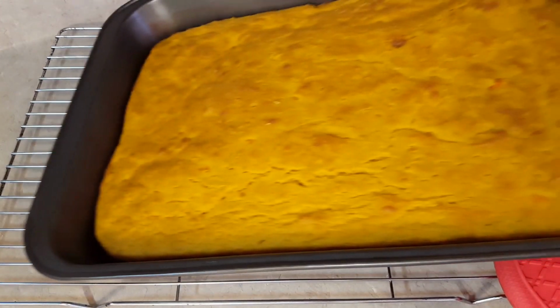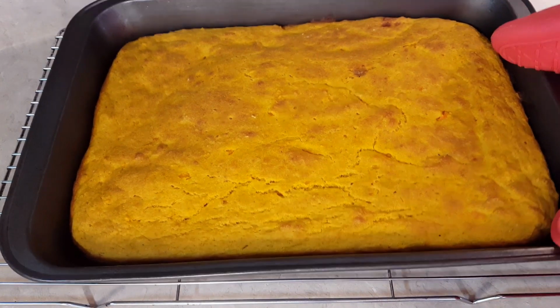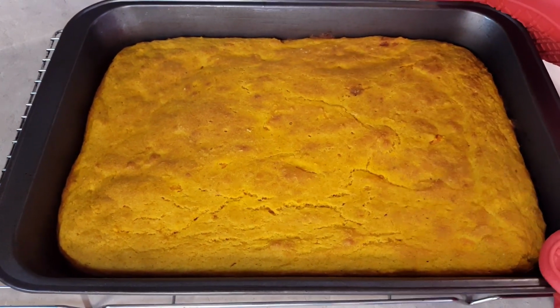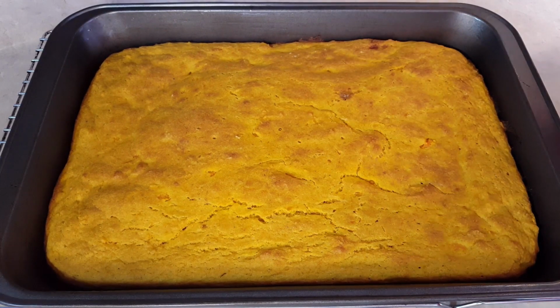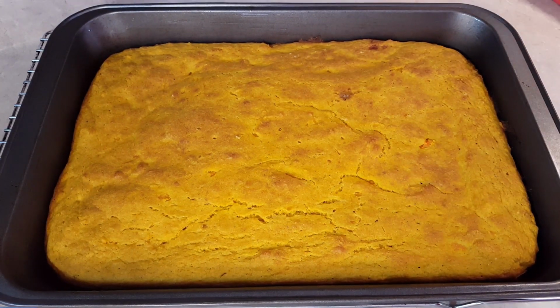Well, my cornbread is done, my sweet potato cornbread. Look at that. Isn't that a beautiful color? I think that something that has a beautiful look to it, I mean, it's all of our senses, right? If it looks pretty, if it looks delicious, if it smells delicious, it'll taste delicious. It's just, I love to eat. What can I tell you?